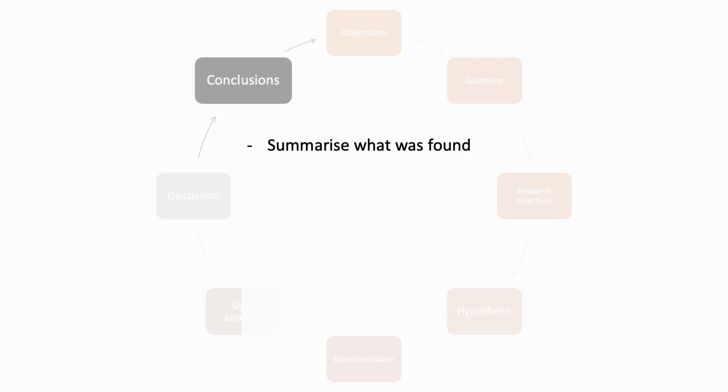Conclusions now summarize what was found. Through all of these different steps that we've got here, have we met what we've set out to achieve, and what was the actual number that we have gotten? This step isn't to say, yes, we did what we set out to achieve, but it's a step that's going to say, this is exactly what was found.